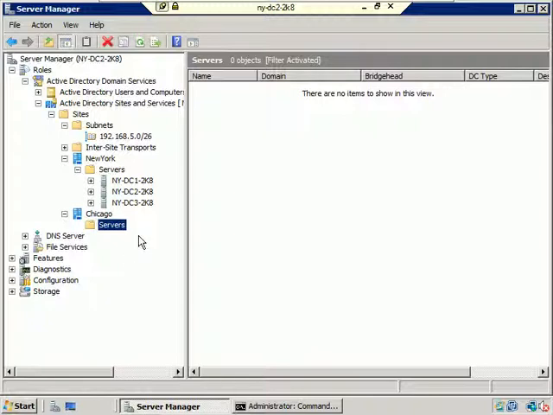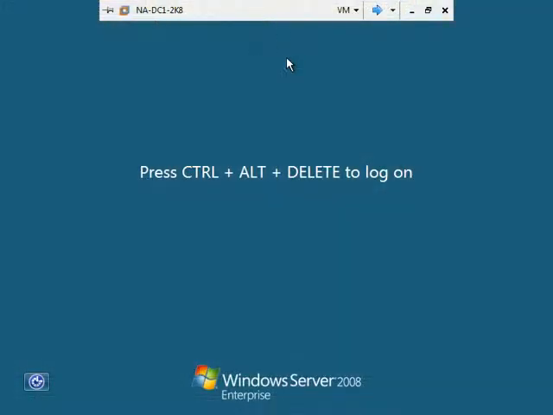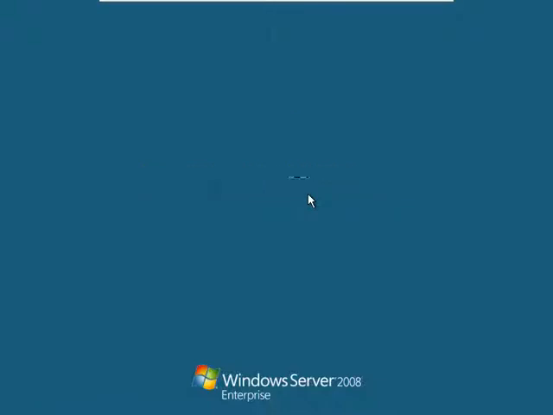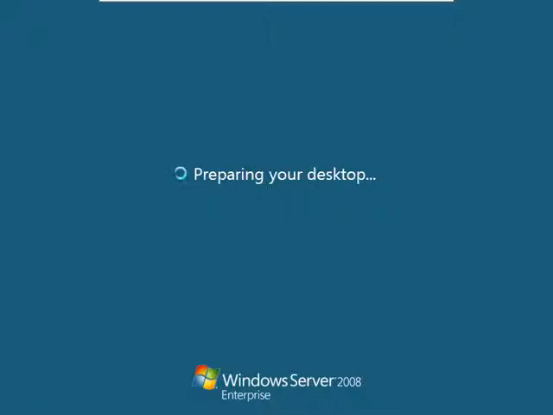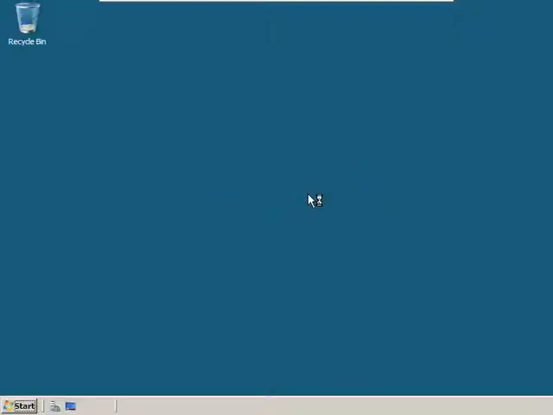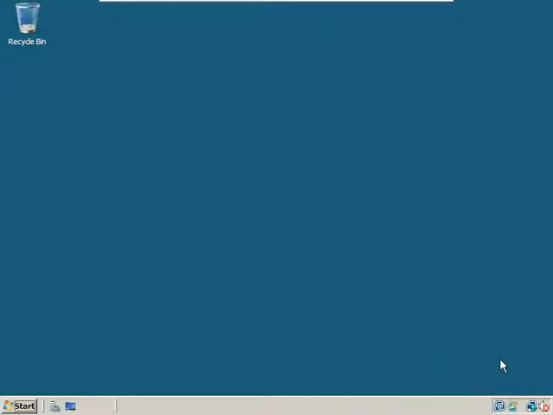So let's go ahead and move on over to our brand new server. We're not going to be going to it through remote desktop. We're just going to go to the machine directly. All right, so here we are on NADC1-2K8, and I'm going to log in as the local administrator. All I have done to this machine so far is install Server 2008, obviously, blinding flash of the obvious. I have renamed the machine and given it an IP address, and that's pretty much it. I've done a little bit of configuration, but it has no roles attached to it whatsoever. It's pretty much just a clean machine.